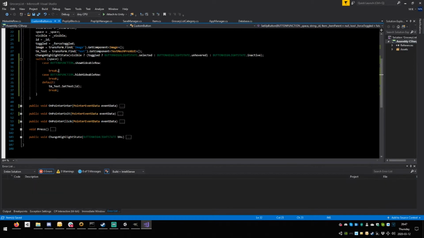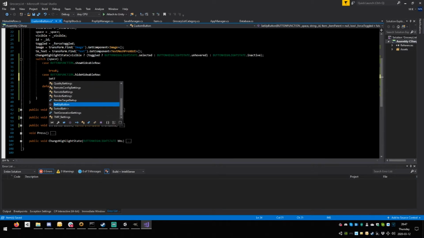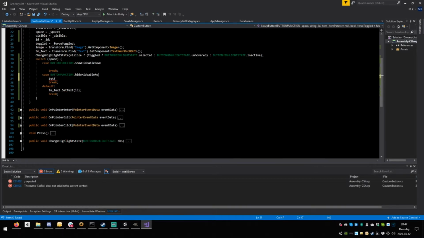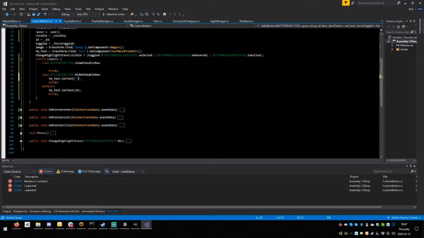Save. We're going to set the text to the correct sprite depending on whether it's show or hide. Wait a moment. Copy this. Paste. All right. So hide hideable row, that means that this is the one that is to display the eye that's crossed out. Which sprite is that? That's number 1. So you want to type this, that sprite equals 1, with no spaces. Space tint equals 1.